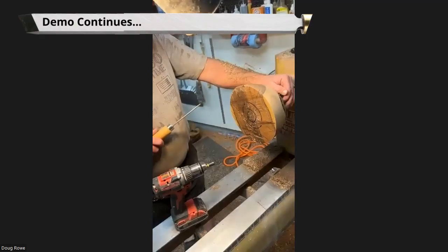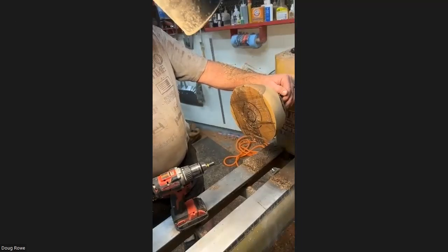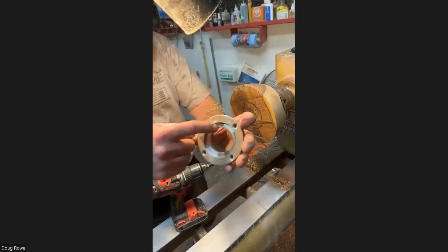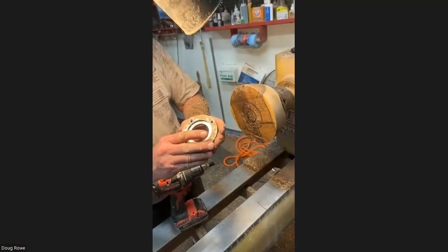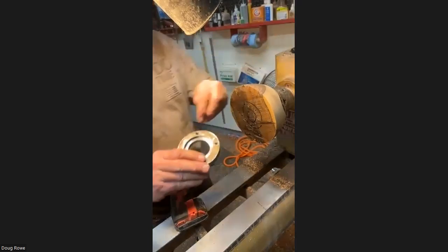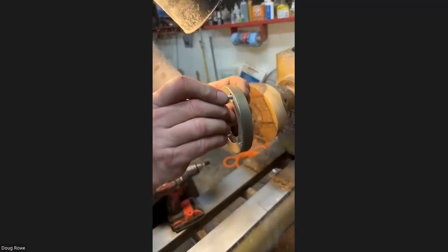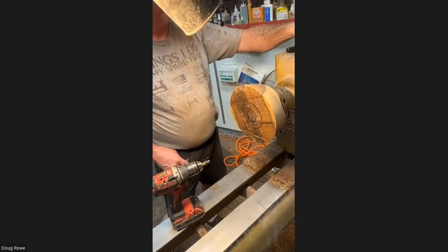Any other ones? Hey Doug, I have a question about those screws you're using. Doesn't the faceplate that you put on, isn't it countersunk? This one is, so I can use regular heads on there. If you use the countersink, the regular heads hold the screw in place. It holds the plate in place. If you use the screws you're using on the outside, there's a chance that that could move. You would be correct, except I retapped these ones with these screws, so they fit in mine really well. And that way, I don't have to use a Phillips head or a hex head or a star head, and I can use these ones. But yes, these screws did not originally fit in this faceplate. So these ones do fit in there really, really tight. Okay, I was just wondering.